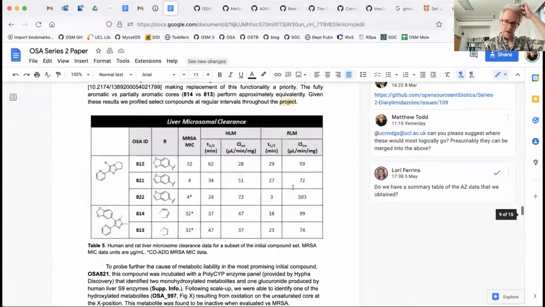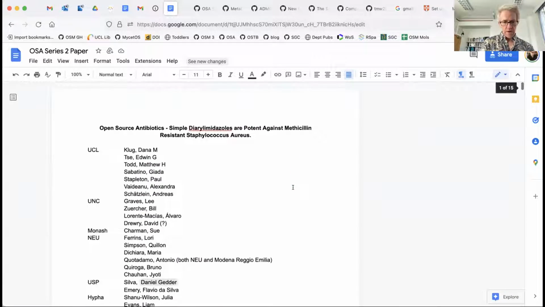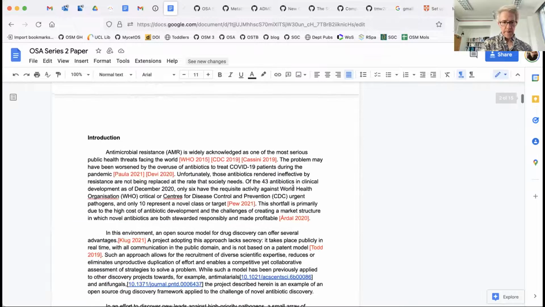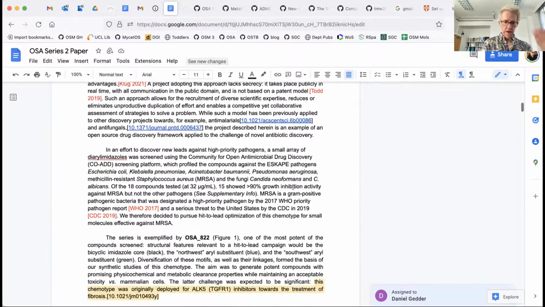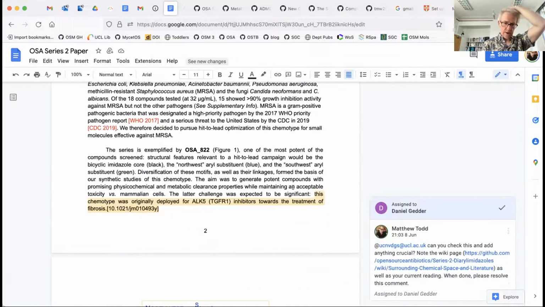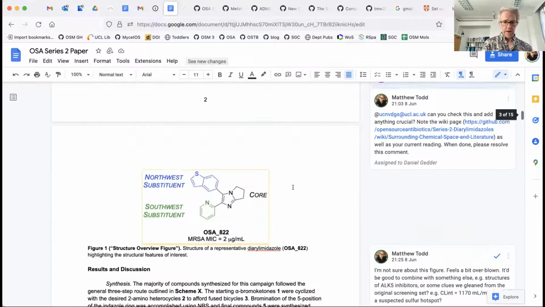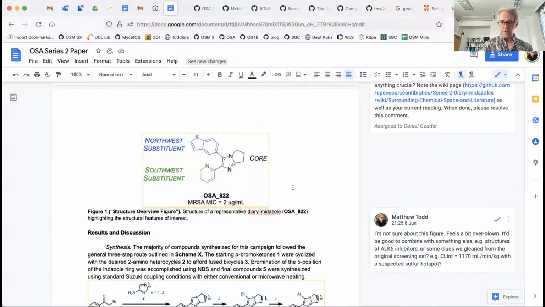All right, let me show. So I was looking at the SAR for this paper, and I've cleaned up the intro a little bit. I was just going to walk through a few things that came up as I was looking through it. We were talking about this before. This initial figure, as it stands, is a little bit unnecessary.